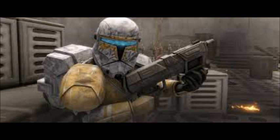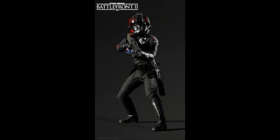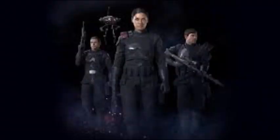Alright, next up on my list is the Imperial Inferno Squad Trooper, which is also from Star Wars Battlefront 2. When it comes to this one, I don't know. I guess if I had to pick one of the members of the Inferno Squad, I'd probably want Iden Versio or Dale. I don't really care about the other guy. I think there was a third guy there, but I don't really care about him. But I always thought that their outfits were way cooler than the standard Imperial Stormtroopers or the Imperial pilots. So it's kind of a hybrid between both of them. But yeah, I think that would be pretty cool to have. I think I mentioned that in another video, but I can't remember which one it was. Anyway, don't ramble on too much, let me keep going.